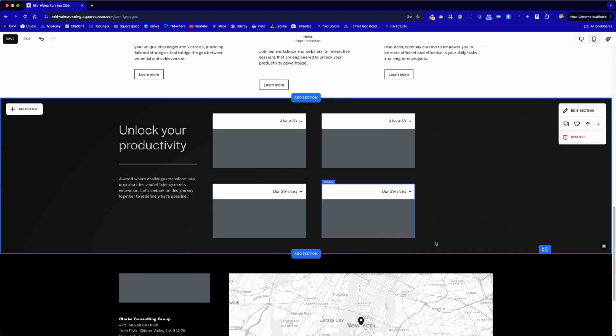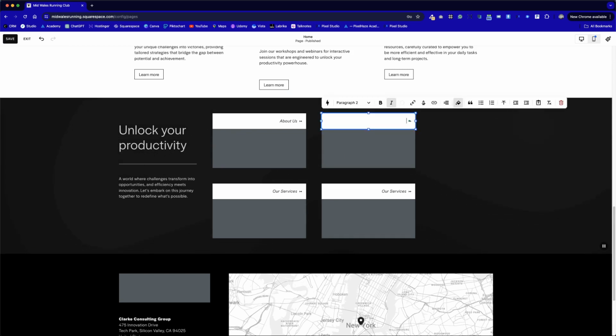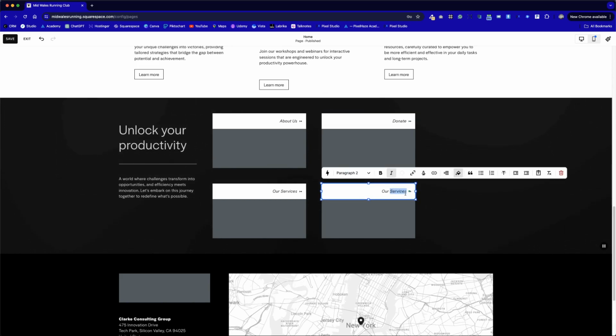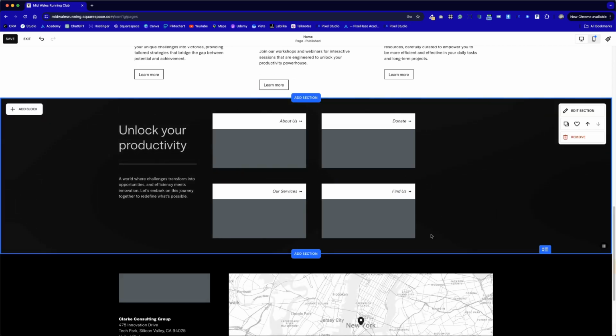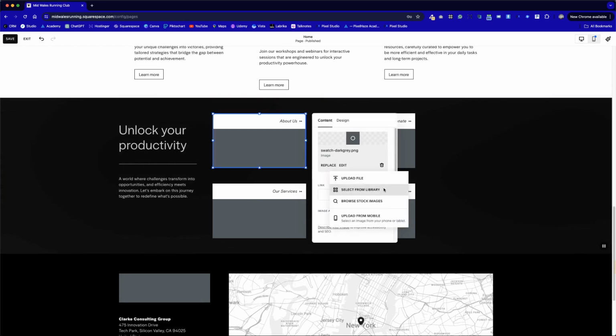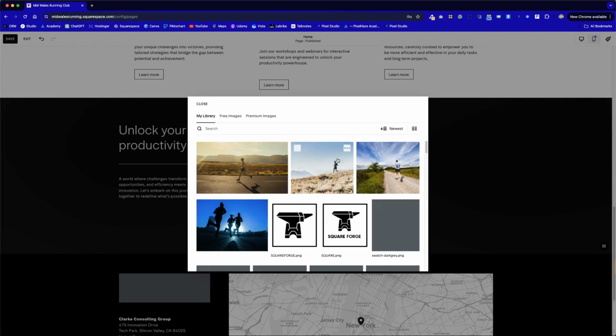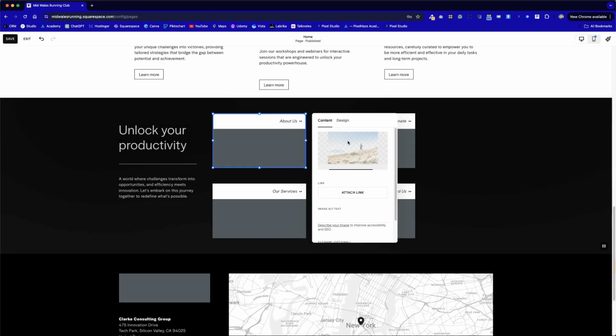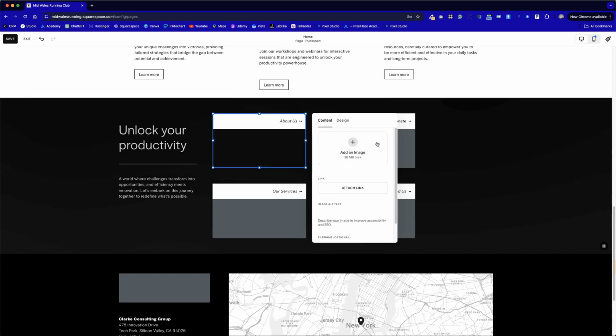So by moving them to the right, it just means that they're more likely to be in the right place. So I'm going to add in 2 placeholder blocks here. So we've now got a grid of 4 image blocks, and we can go in and change the images for each, either from selecting from the library or by going to Unsplash, or alternatively uploading our photos.